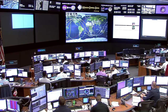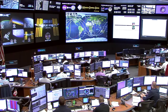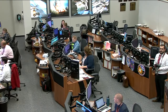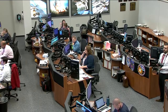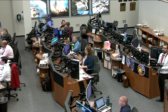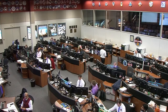You're getting a look now inside the International Space Station Flight Control Room. The Orbit 1 team is currently on console. They're going to be overseeing Dragon's departure from the space station this morning. They are led today inside the room by Flight Director Rebecca Wingfield, right there in the center of your screen. To her right is Scott Zagady. He's serving as the Capcom for the team this morning, and you'll hear him talking to the crew on board, particularly with the current Expedition 61 commander, Luca Parmitano, from the Italian Space Agency. It will be a ground-commanded release this morning. We've done it both ways in the past, either the crew on board commanding the arm to release Dragon or the ground here.